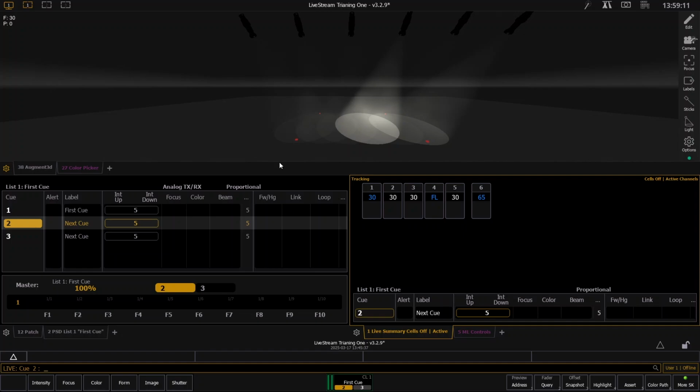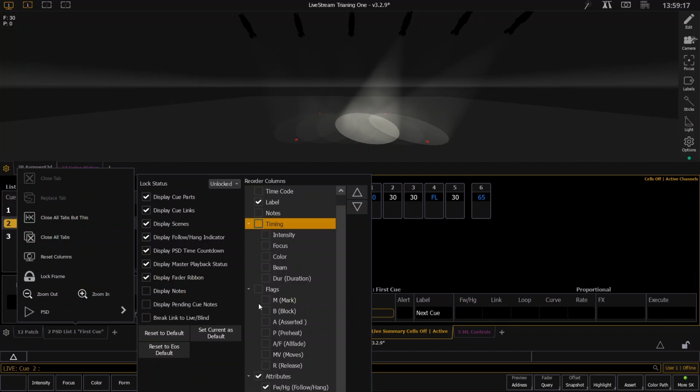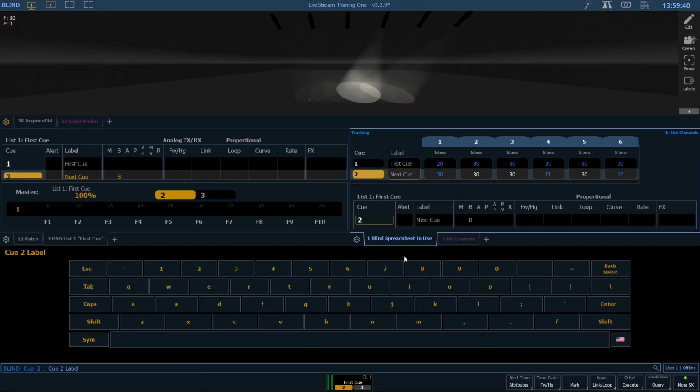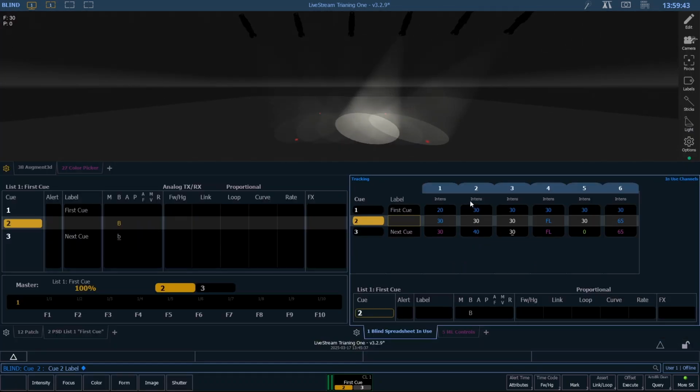And I'll hit F1. Since we're not dealing with timings, I'll turn timings off, but turn flags on. Now you can see there's some B's there. The lowercase b with the underline is an auto block saying, hey, I've got something here. I'm blocking the fact that I've got a duplicate value, where the big B means that this is a queue level block. Now when I hit F2 to go into blind, everything looks the same. Nothing appears to have changed, except all of the purple values have now changed to white with no underline.